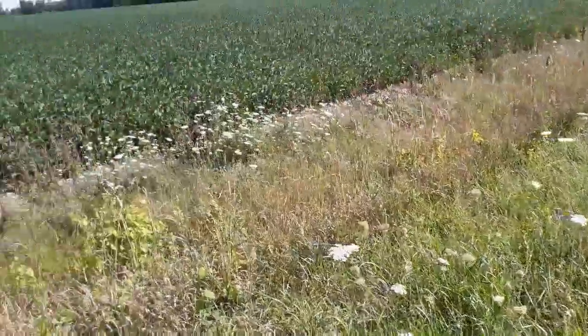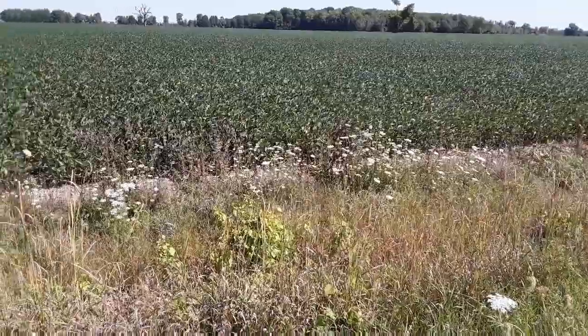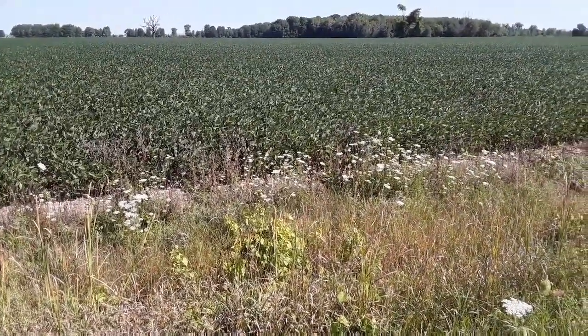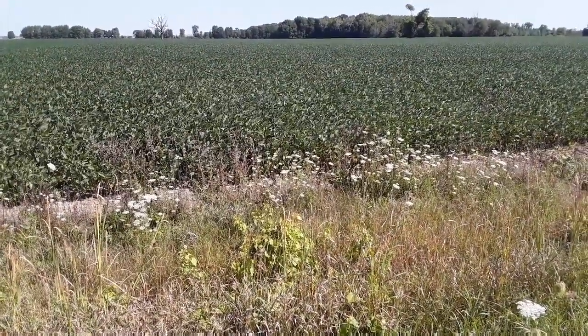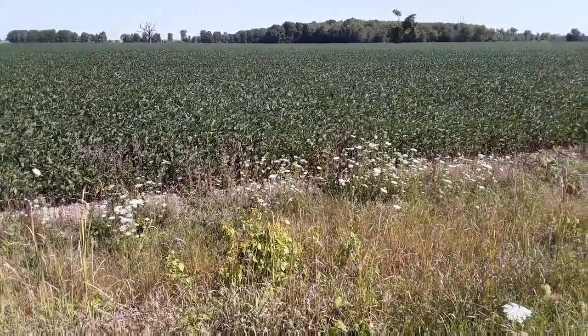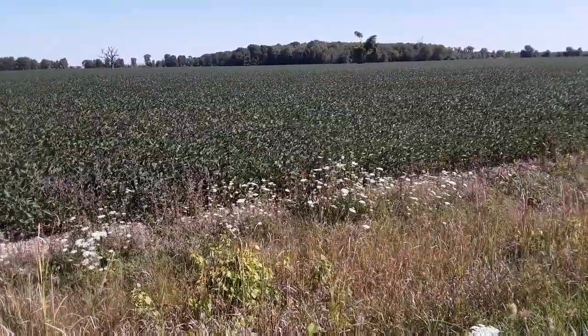Well, obviously for me, I could see if there's any type of soybeans out there. Even if it's just pods right now, I could take the pods and boil them up. But let's say I'm not wanting to trespass on somebody's property. I guess if I was starving, I might grab a handful on my walk through, but I'm not the kind to just go steal people's food. So let's see what else I find here in the ditches.